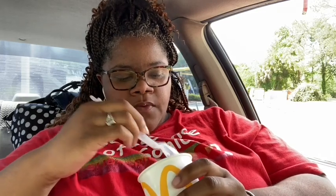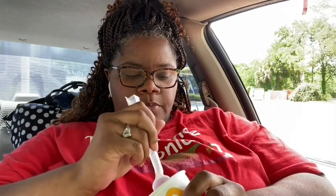Okay, so I'm going to say it's cute. Now, this little strawberry part right here is strawberry-y. It's cute. It tastes just like the ones on the little Good Humor ice cream. Y'all don't worry about my phone. I can't find no more of the other ones though. The white ones. Here we go. Here's a little piece.